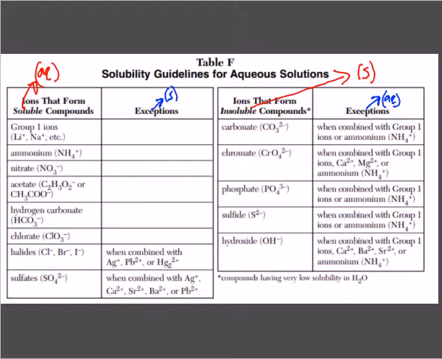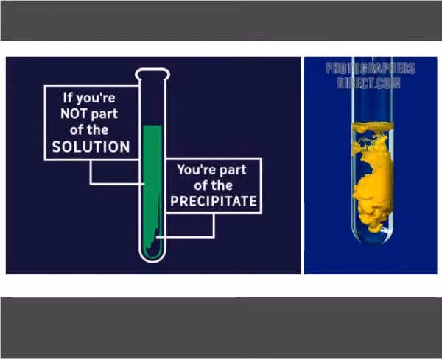There's going to be a lot of potential for partial credit with this stuff that we're going to do. So you've got to kind of stick with it. The more you practice it, the better it's going to be. The lab that we're going to do tomorrow, you guys are actually going to make different solutions and test them out and see what happens in well plates. And then you're going to write the net ionic equations that we're going to get into here today. So let's talk about this.